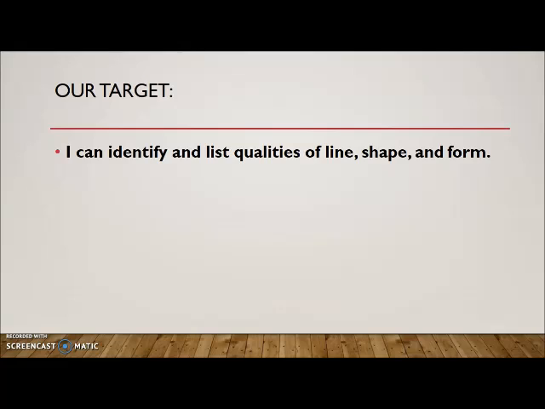I hope that as you paused and reviewed the different notes that were covered in these slides, and with the study guide that you have with you on the Unit 1, the Elements of Art Part 1, you were able to identify and list different characteristics and qualities of line, shape, and form, as well as identify these qualities in artwork.